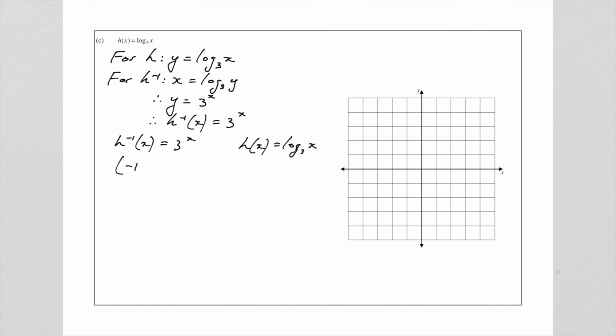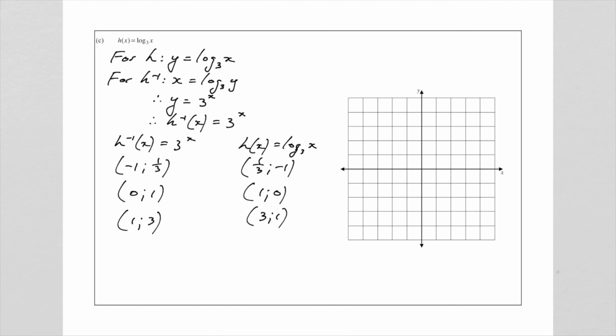And I'm going to say again minus 1, 0, and 1. And we calculate the y values, and then we can find the points. So if x is minus 1, y is a third. When x is 0, y is 1. And when x is 1, y is equal to 3. As you can see, it's very easy if you rather use the exponential function to find the points than the logarithmic. Now we're just going to swap them. So we're going to say it's a third and minus 1. It is 1, 0, and it is 3, 1.